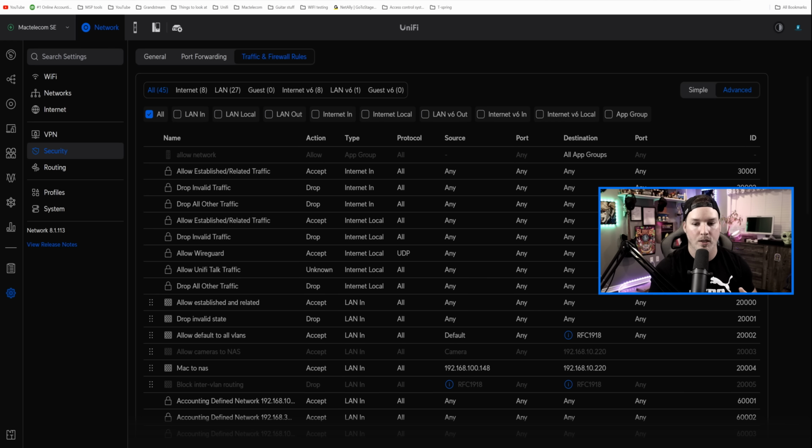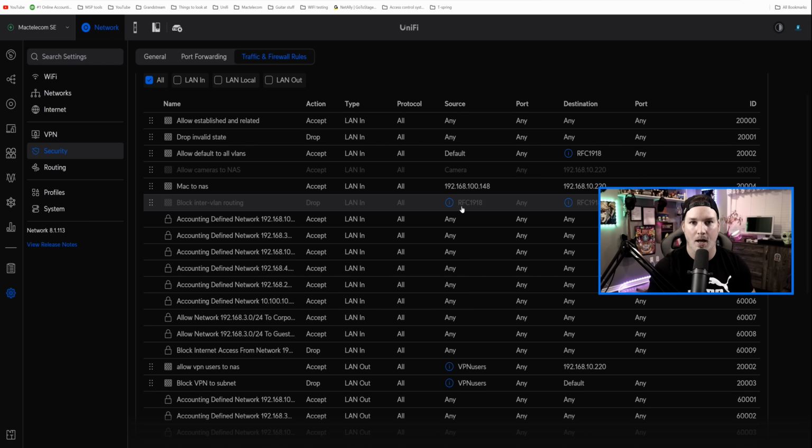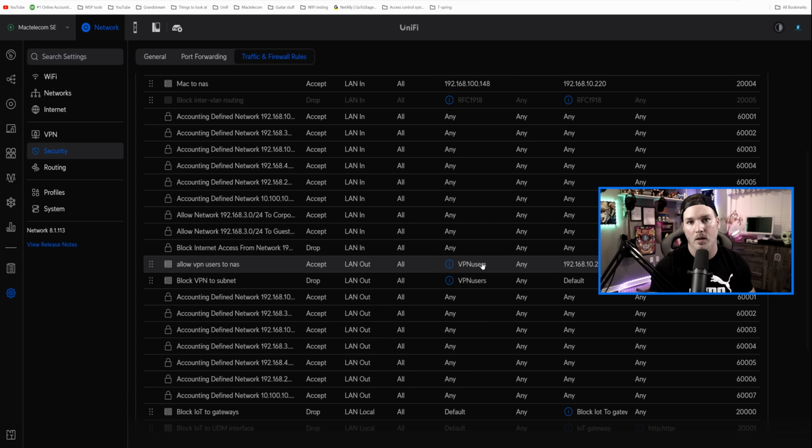On the right hand side, we could see all these different IDs. These are firewall IDs. Now, another great change to the firewall rule list is the tooltip. I created a profile for the RFC 1918 group of IPv4 addresses. You could see that we have this eye icon, and when we hover over it, it's showing us everything that's in that group, so it's all our RFC 1918 addresses. If we scroll down, I made another one called VPN users, and when we go over top of it, it will show us that subnet or the ports that you put into it. So it's really great to have a quick glance at what was being done on that firewall rule.